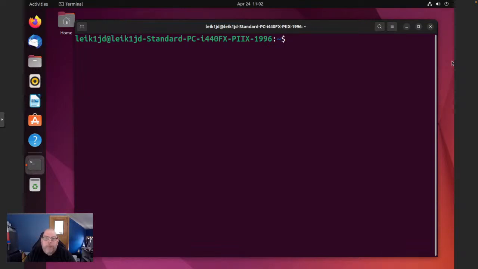I've done Rhino update on this, so I'm at the latest version level there with updates. But what I do want to look at today is Rhino config, which is another utility.